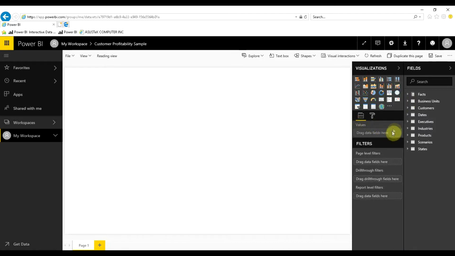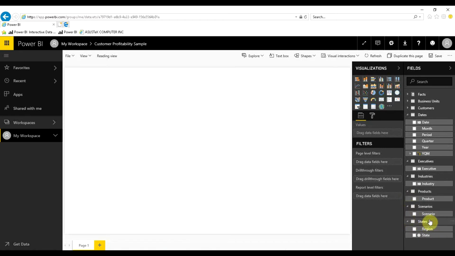And as we see here, we have complete access in order to duplicate and create based off of data that was originally formatted to create the original customer profitability sample.